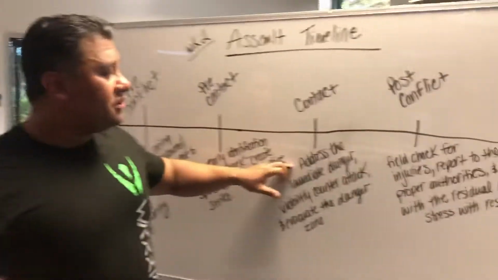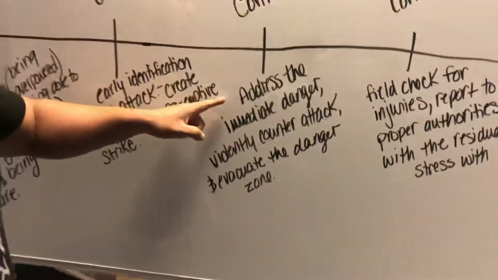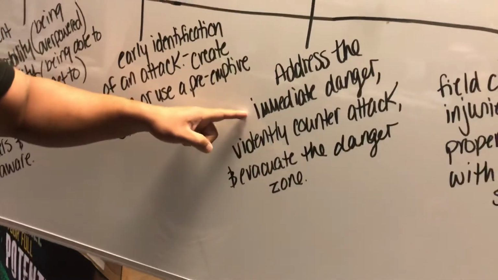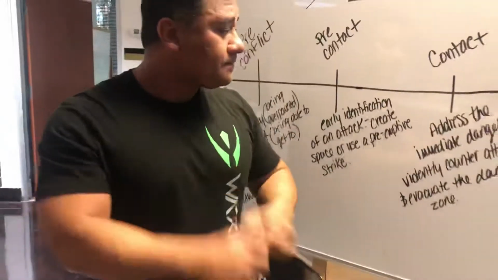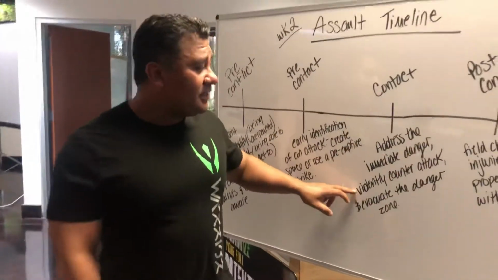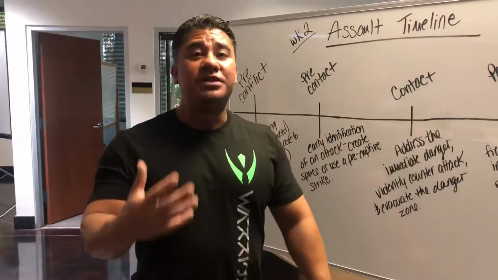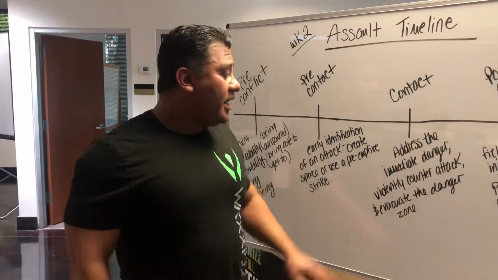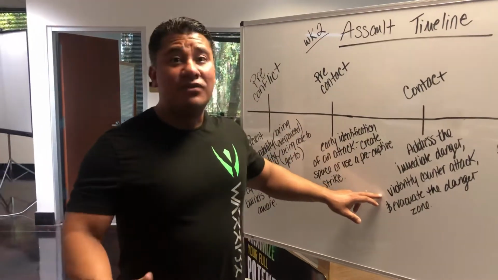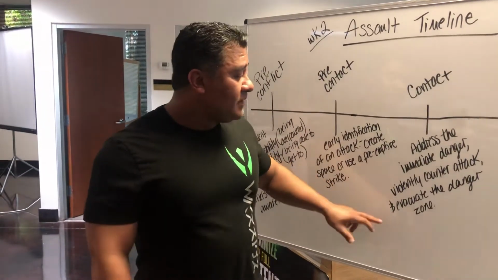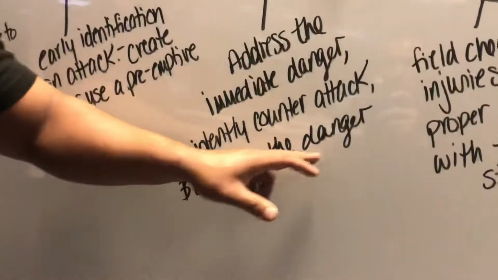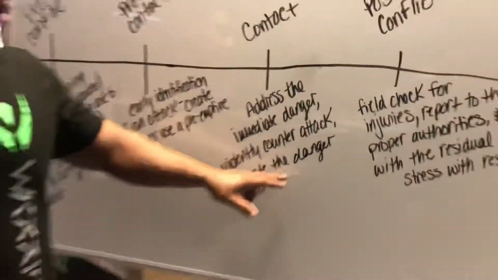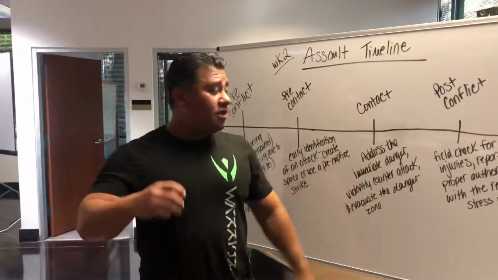The first thing we do is our 3-part process. Number 1, address the immediate danger, whatever the immediate threat is. If this was a gun defense, it would be the line of fire. Number 2, violently counterattack. Remember, real-life confrontations are stressful and emotional, and you need to be able to respond at that same level the attacker is attacking you with. Finally, we need to evacuate the danger zone. We need to get out of there. Our goal is to get away as quickly as possible, because the longer the altercation goes, the more risk is involved.